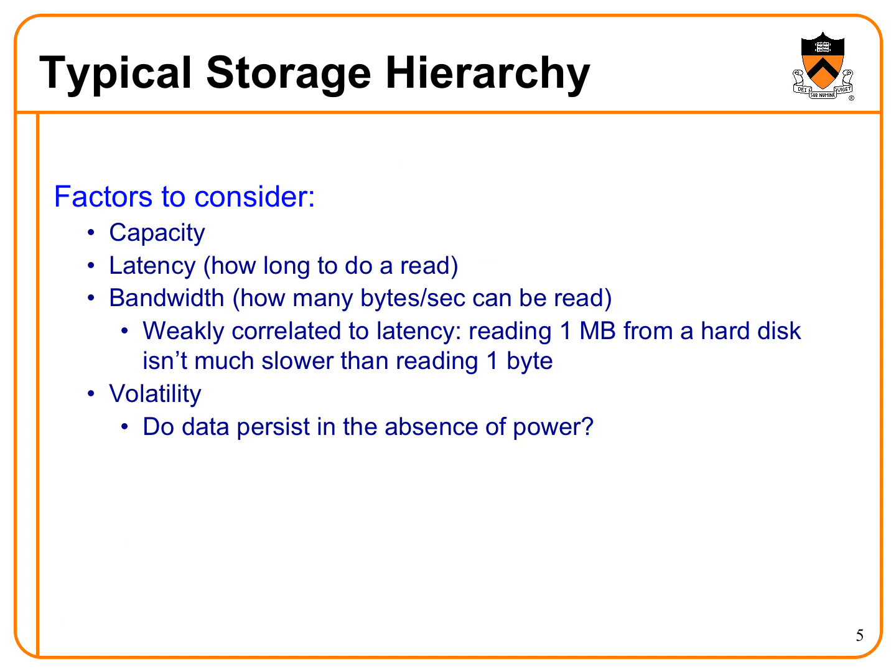So when we think about the storage hierarchy, what do we care about? We care about capacity. How much can we store? We care about latency. How long does it take to start reading or writing to or from a storage device? We care about bandwidth. Once we're doing it, how fast can we read or write?